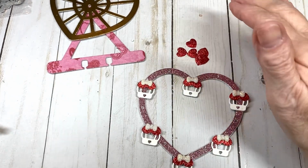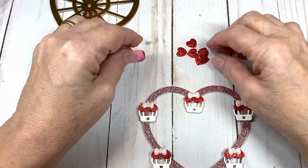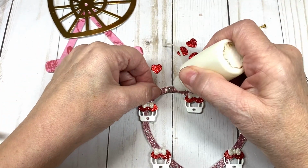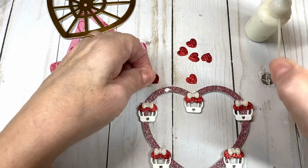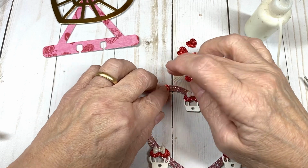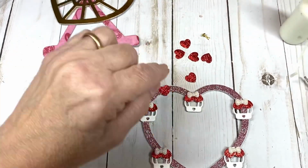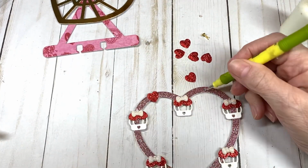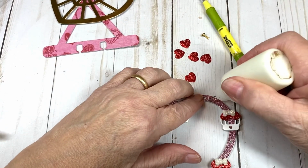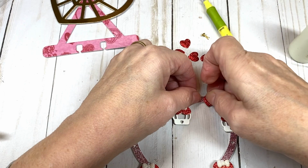And remember I said the hearts were my discard from this right here when I was creating with that die earlier. So we're going to put these hearts over these holes in the Ferris wheel. And even though my holes are not centered, I try to cover the hole and center the little heart over the hole. Because you see this, don't know if you can see it on camera, but this hole is right here, which is not the center of that. So I will put the heart a little bit over and enough to cover the hole as such.